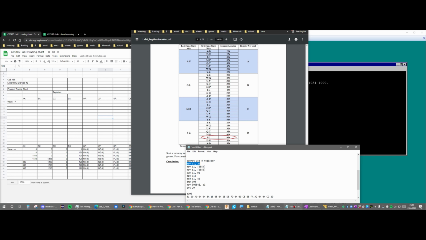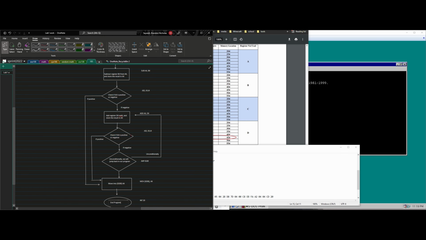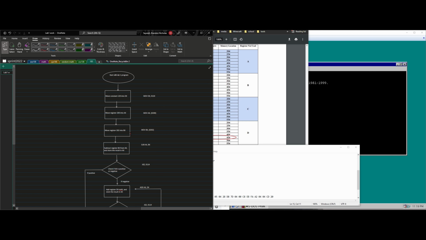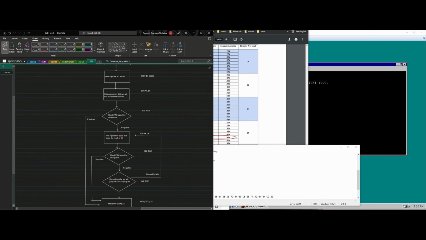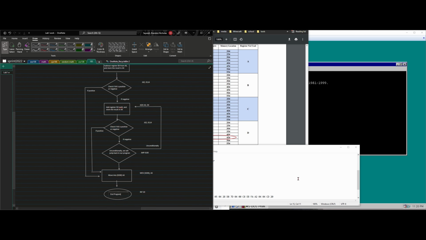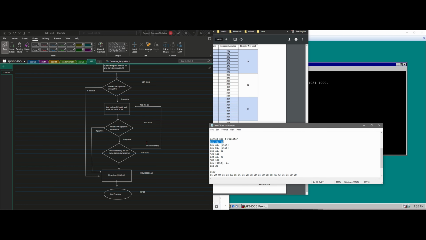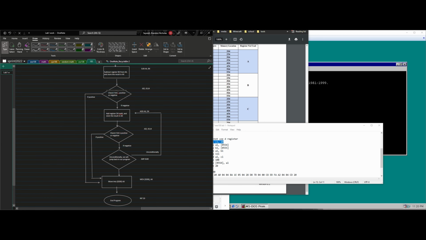Previously, if we look at our flowchart right here, and that is in a different video, which is in the description with the playlist, this flowchart tells us what we are coding for the entire first part, how that works. Now, the difference for this one is that we can only use one conditional jump statement. So in here, we have a conditional jump statement right here, JGE, and we have a conditional jump statement right here. Now, we can only use one. So what I'm going to do is modify one of them.